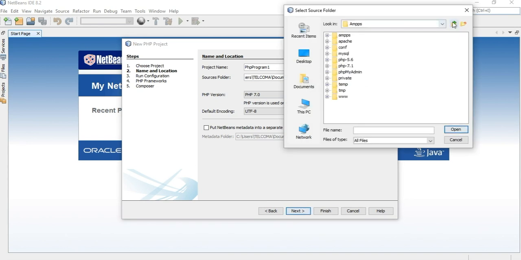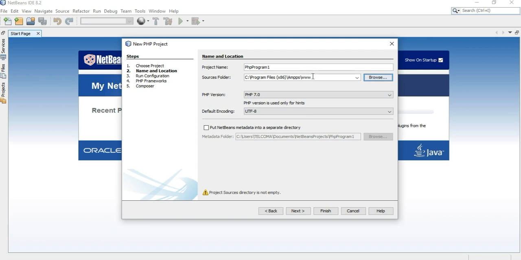and from here you have to select the source folder. You have to save these different programs in the AMP server. So to save these source folders to the AMP server, you have to go to the program files where you have installed your AMP server. I have installed the AMPs in the program files, and here there is an AMPs folder. Here you have to check the particular folder like this. Here I'm saving these different programs in this folder. So select this and click over to open.